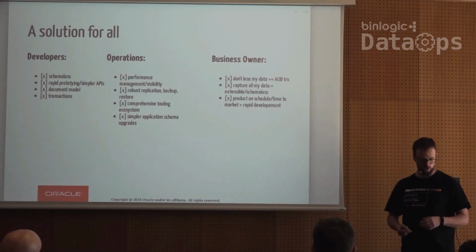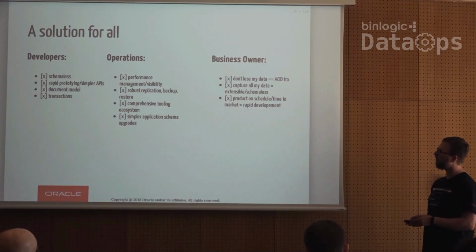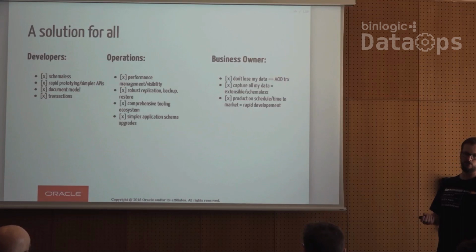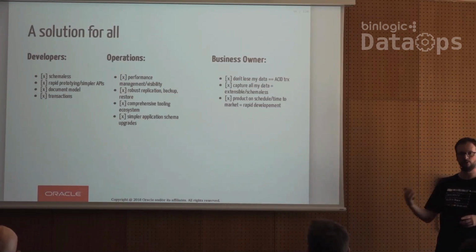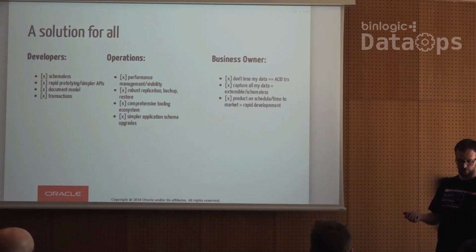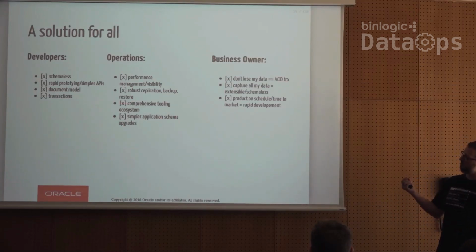Nothing has changed there. So you can still use all the tools you are using, and you have all the performance schema tables. Everything is there. You can see everything. Robust replication and backups and restore. So all the backup methods you are using for your RDBMS, you can still use for document store. If you are using replication, you will use replication in the same way, same design, nothing new there. So very easy. You don't need to train your operations people or your DBAs on a new product. Tooling ecosystem, everybody knows it. All the tools are there, like dbdeployer for document store.